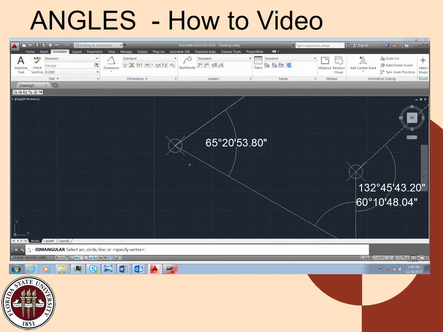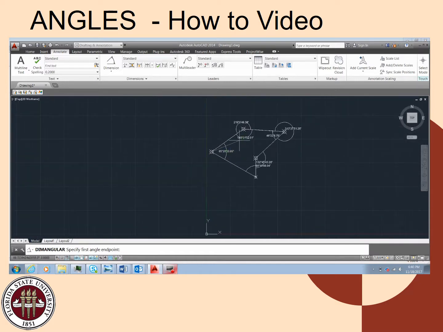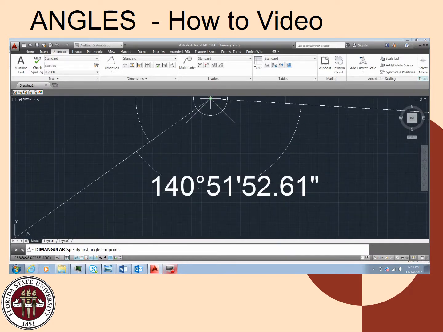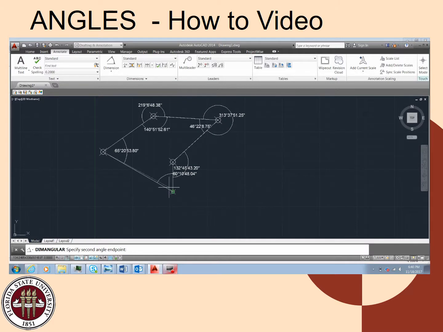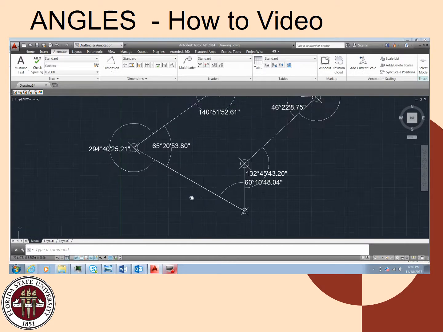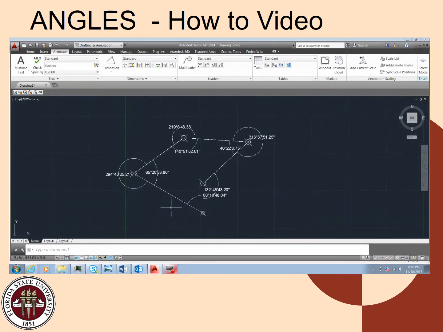Again, select dimension angular, hit enter for specify vertex. Mark each end of the two lines that we're measuring. It will automatically give us the correct angle. That is our angles.